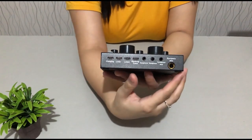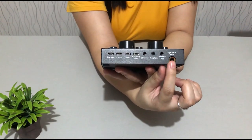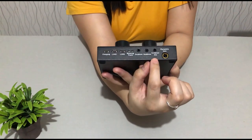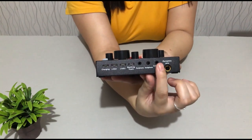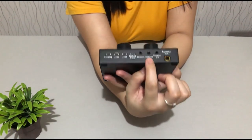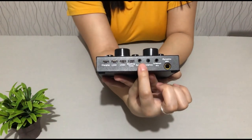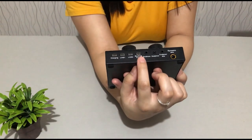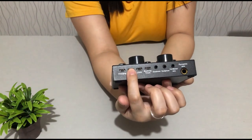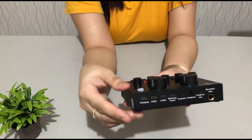On the back of the V8 sound card: this port is where you connect dynamic mics, most commonly known as karaoke mics. This next port is where you connect your condenser mic — so of course this is where we'll connect our BM800. The next port is for headphones, and this one is for earphones — they're different. Then there's the backing track port, live 2 and live 1 ports, and finally the charging port where you connect power to turn on the sound card.